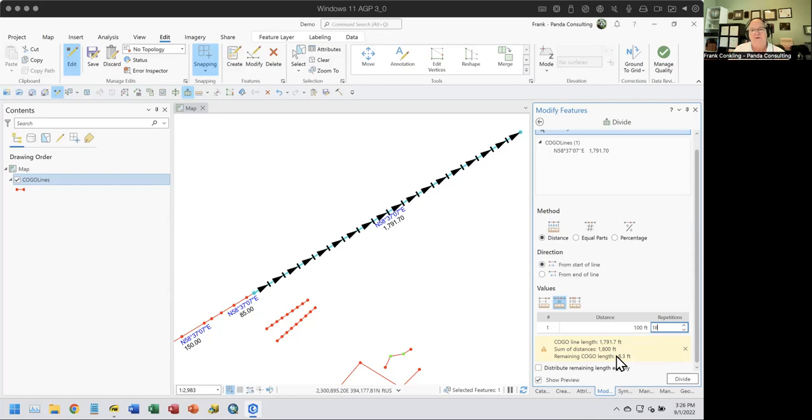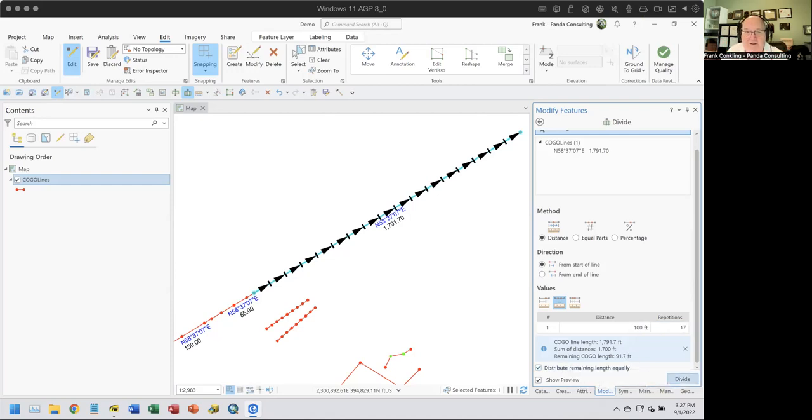So I then have the ability to proportion or distribute, according to their terminology, distribute the remaining lengths equally. So it will distribute these shortages or overages within these lines as a result of me clicking this. All right, so whether I had done more or less, if I had done 17 instead of 18, it would still allow me to distribute between those 17 lines the difference, which is 91.17 feet. It would have distributed amongst those 17.